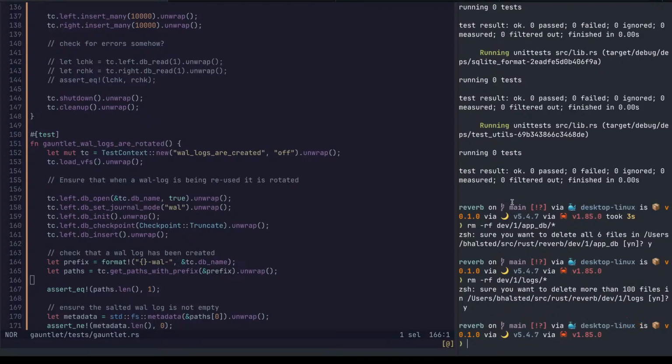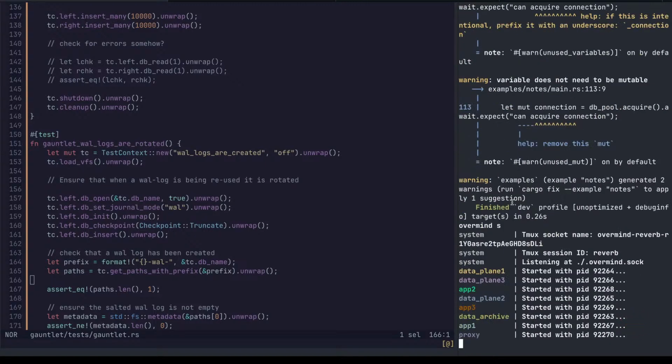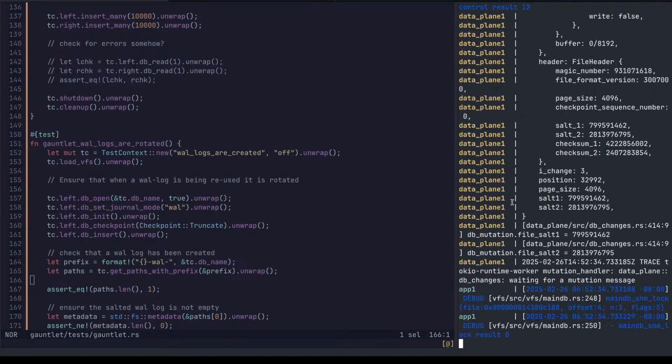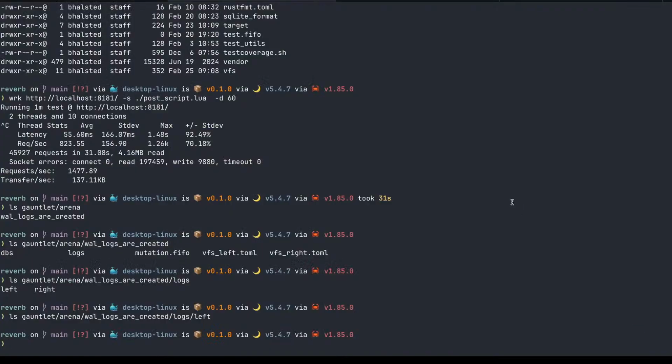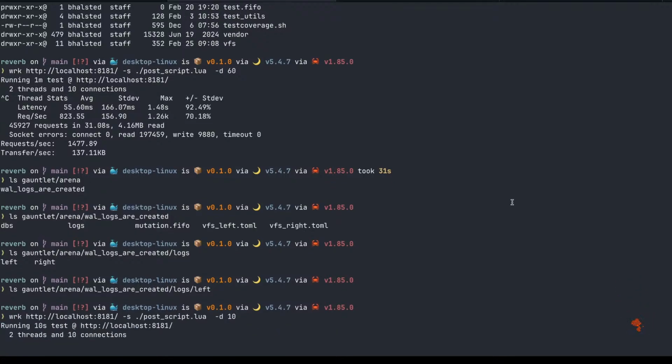Yep. And we run. Okay. Everything's there. We're going to hammer on that for 10 seconds.